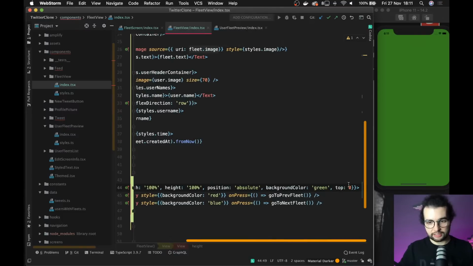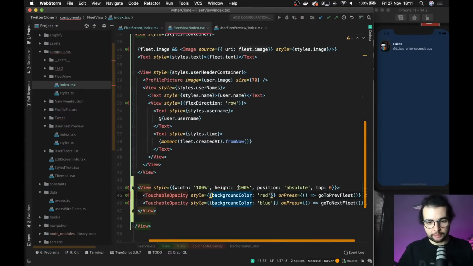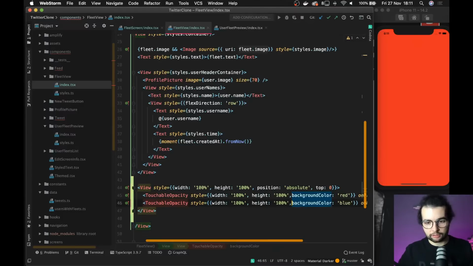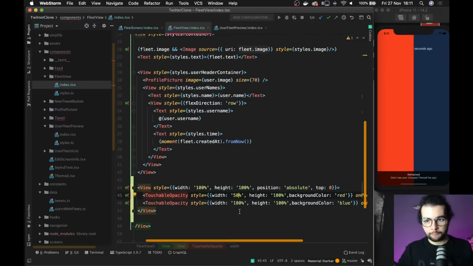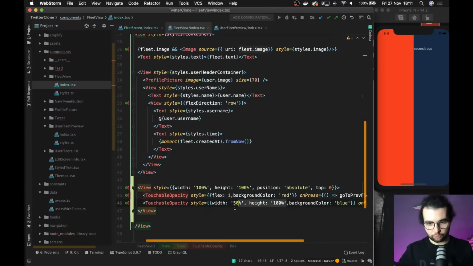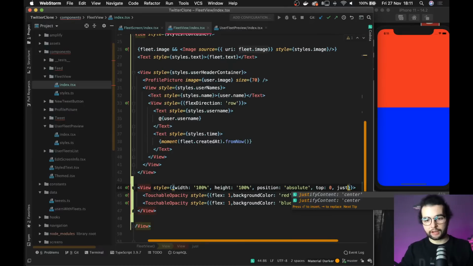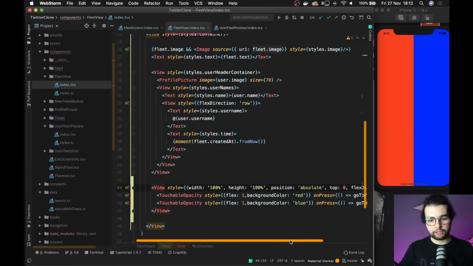So let's just delete the background green and see if we, no, we don't have. Let's add again this width and height, save, and this one, save. The width should be 50%. Or should I just, let me think. If I say for both of them, flex 1, will you work? Flex 1. And if we do flex direction row, now we are talking, right?